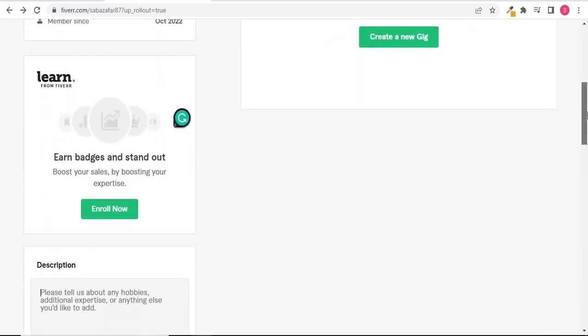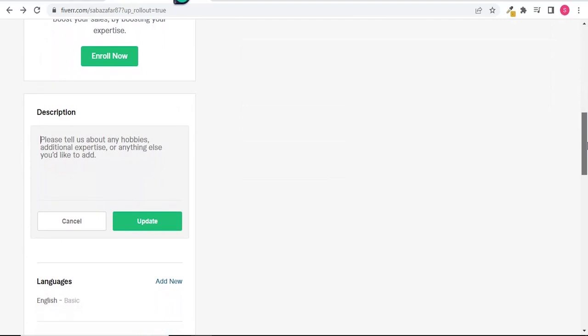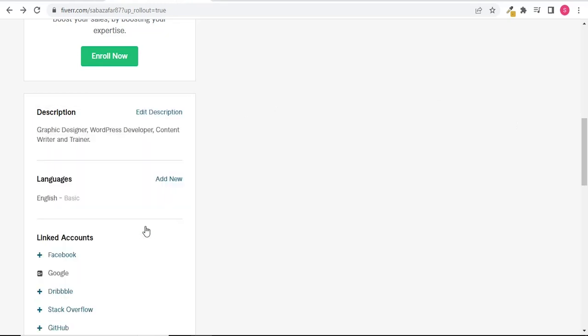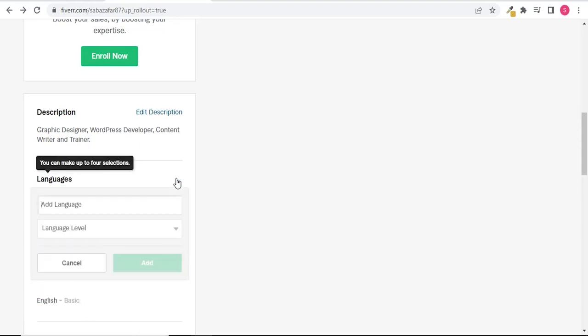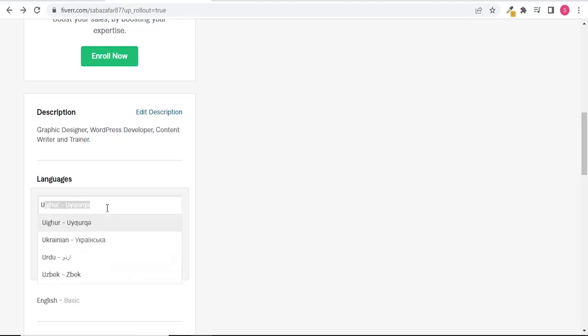Scroll down in the description part, add your hobbies, expertise, and skills. You can either type it or you can paste it from Notepad or Word document. In the languages section, add all the languages you know. Select the language level.